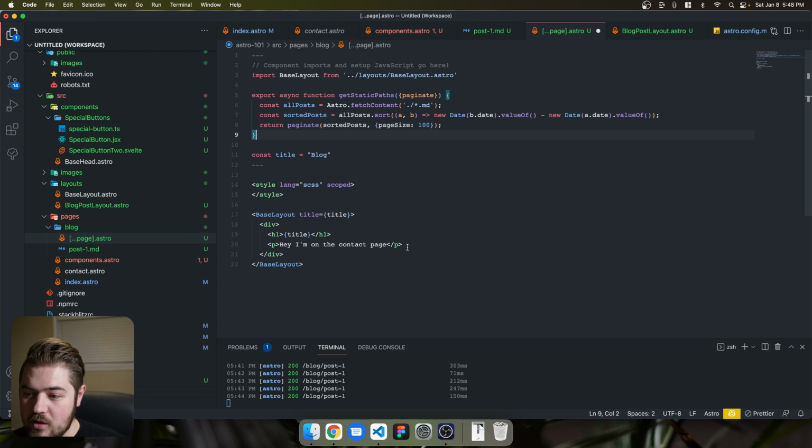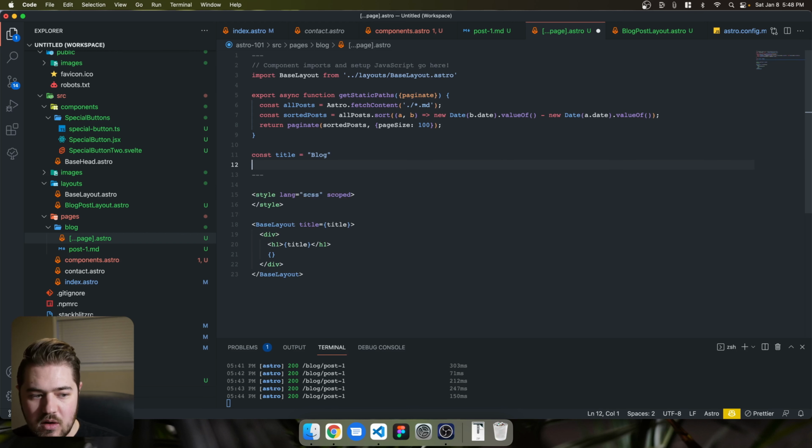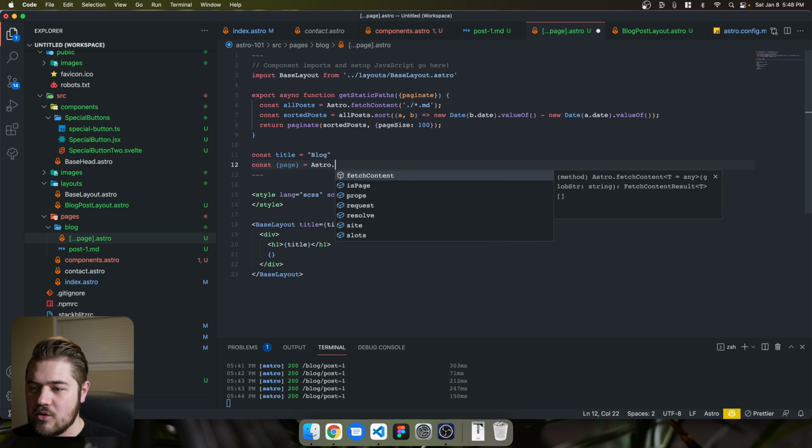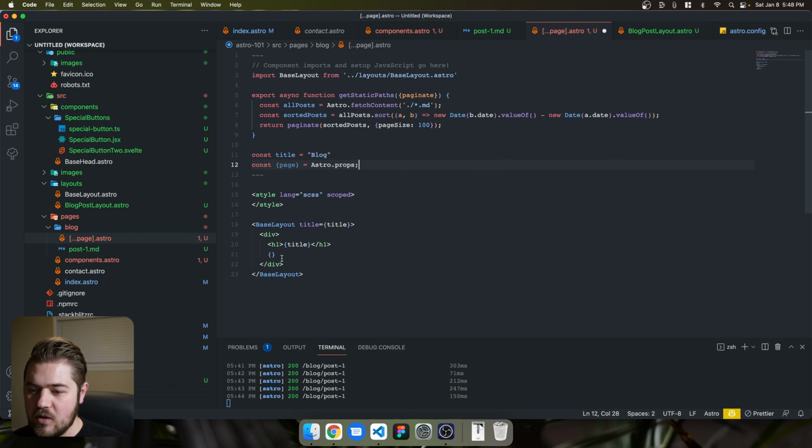Because right now it's just going to load as links. So let's go ahead down here, we'll delete that, and let's map over our, and one more thing. Under this const, we're going to do const page, and that is an object equals Astro.props. You've seen that Astro.props before too. So then we're going to do page.data, so the data of the page that's being passed through here, .map. And we're going to map over every post. So post.